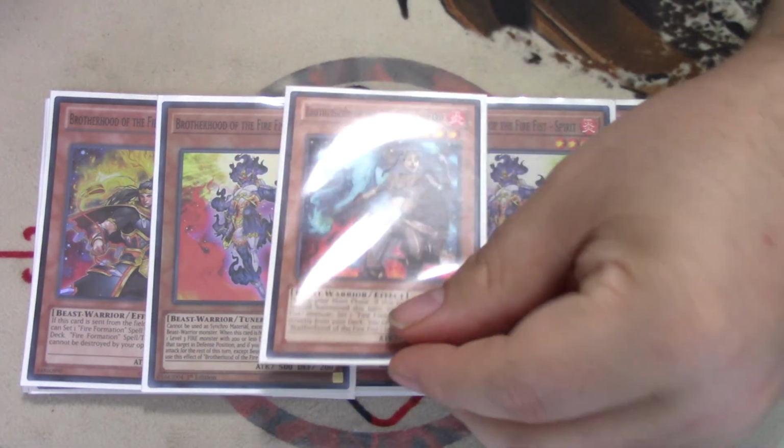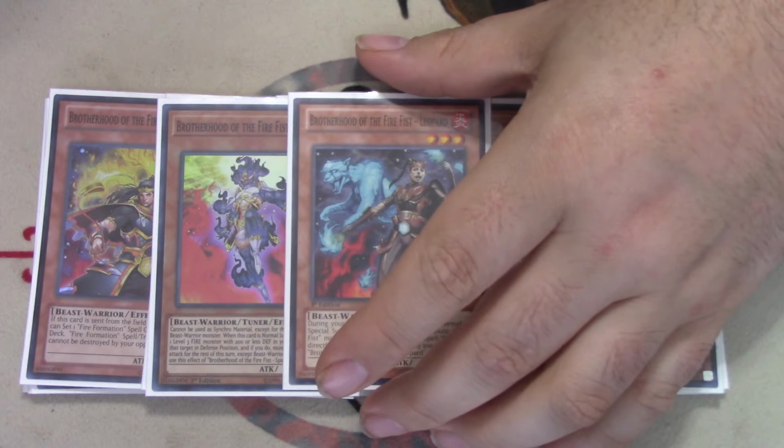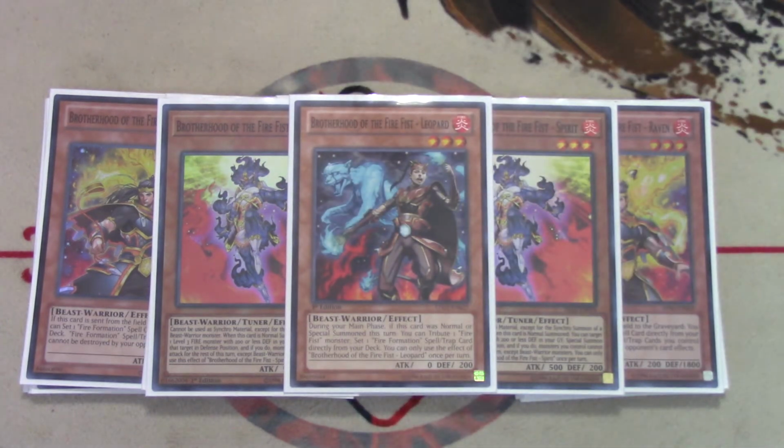And then, a card we used to play 3 of as a starter card was Leopard, but now we only play 1 because it's not as powerful. But more or less, this is Lone Fire Blossom for Fire Formations, and it works really well in tandem with Brotherhood of Fire Fist Spirit.